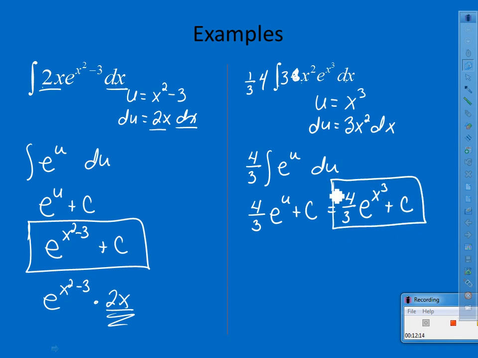That's why I didn't want you to try to do too much in your head with the u. Like the early ones are easy. But on this one, I needed to see a 3x squared, so you have to work your magic and turn that 4x squared into a 3x squared. What I do a lot of times, I multiply it by 1/4 to turn it to a 1, and then a 3 to get the 3, so I know I got a 3/4 there and a 4/3 out front. So whichever way you like to do, find your method and we'll roll with it.